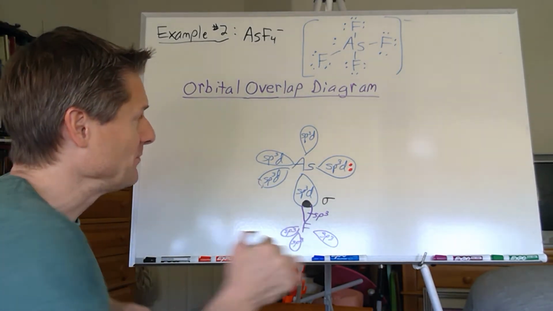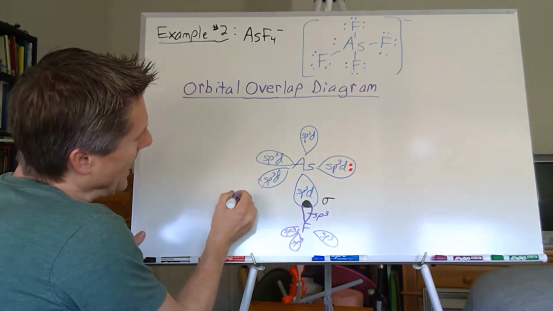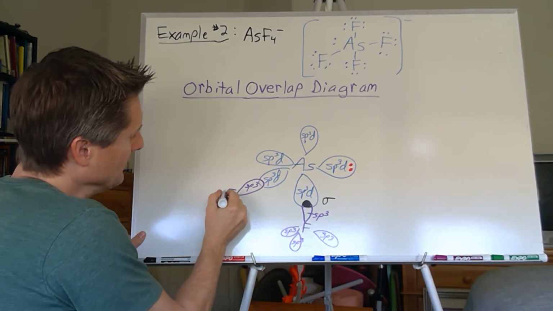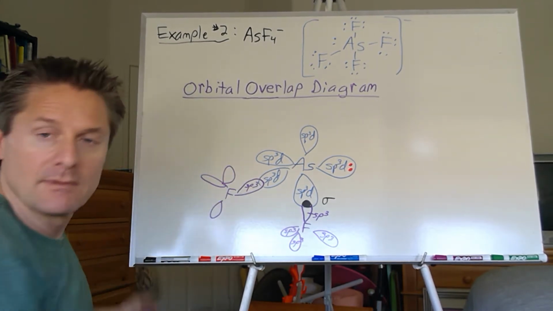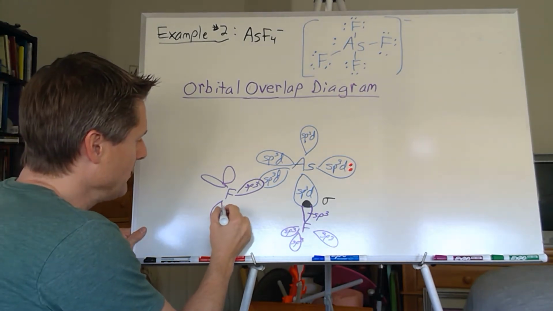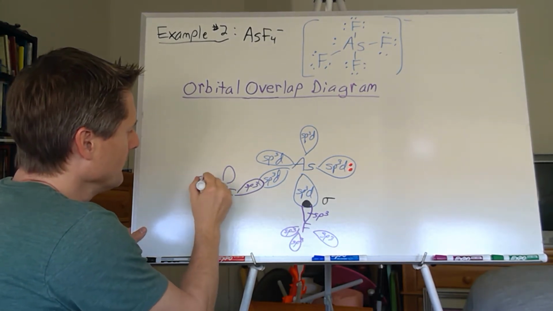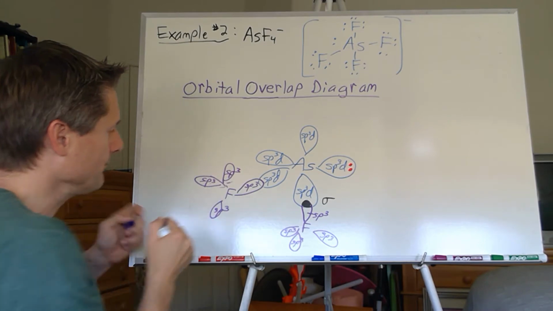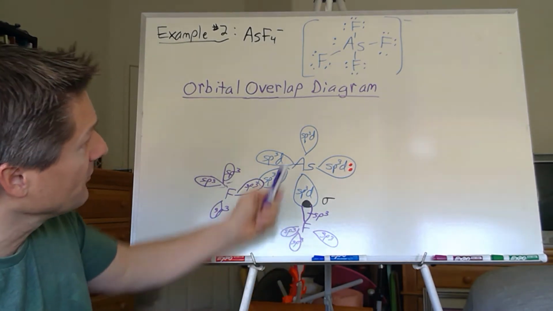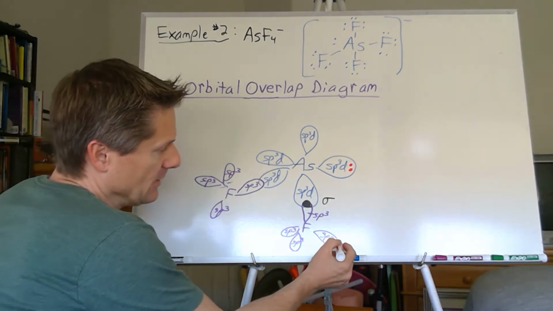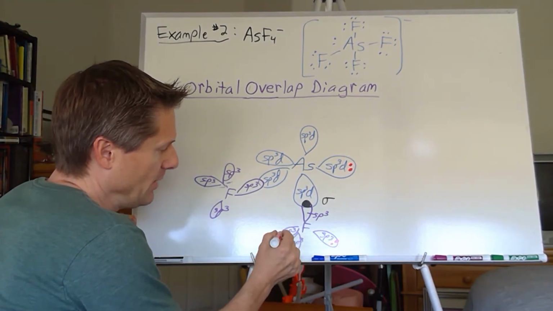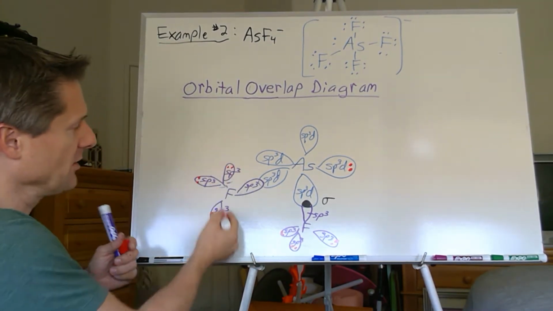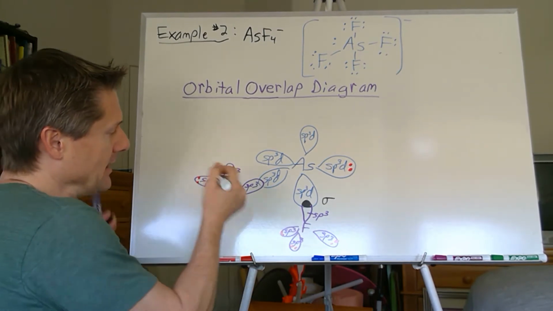This gets bulky, doesn't it? That's just a lone pair. And now let's do the top of the tetrahedron here. So this would be sp3 with the fluorine. So just kind of a tilted sp3, right? Tetrahedron. So this will be sp3, sp3, and sp3. Now what's going to go in these orbitals? Those lone pairs. Do you see that? So we're going to have a lone pair here, lone pair there, lone pair there, lone pairs for everybody. So there's the 3 lone pairs, and then we've got the sigma bond right here.